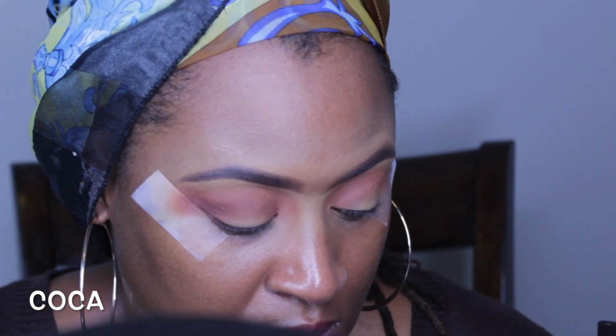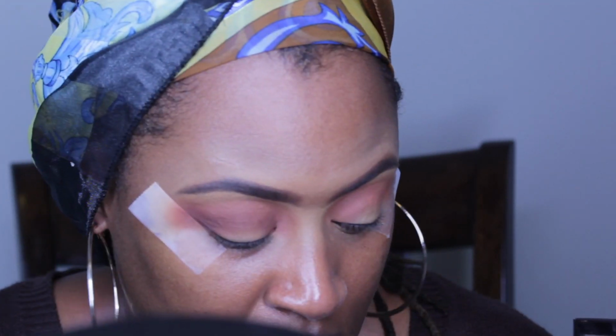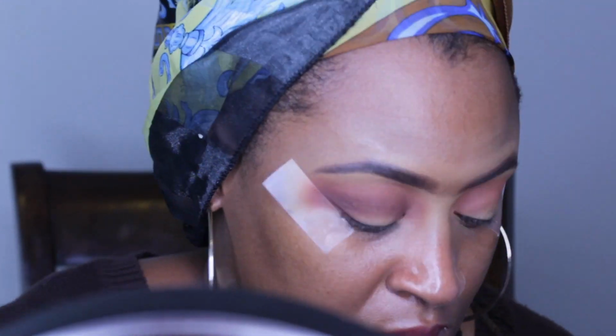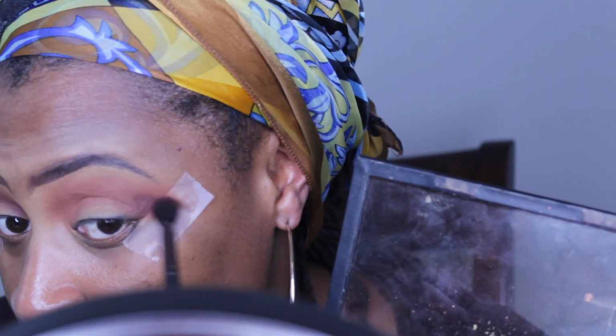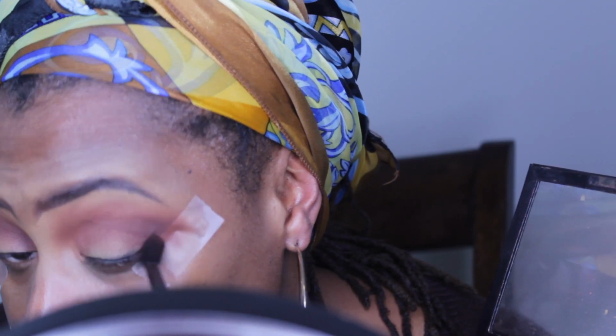Now, this next color that I'm using out of Huda Beauty's Rose Gold eyeshadow palette is Cocoa, girl. And look at it bringing that shape into play, baby. That look is coming together, girl. Don't you play with me when it comes to that makeup, boo. Watch a girl put herself together. All right, girl. Watch me now. Take notes, boo. Take notes. Girl, put it together.